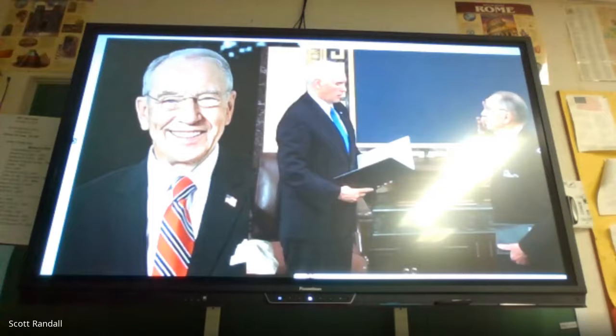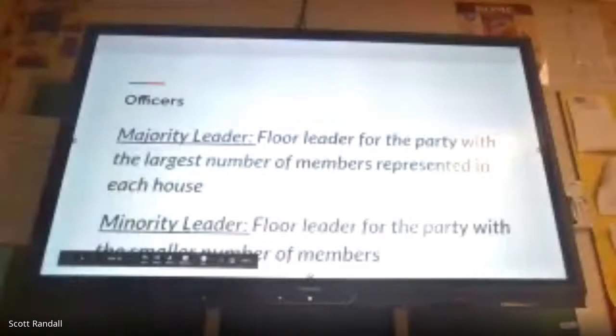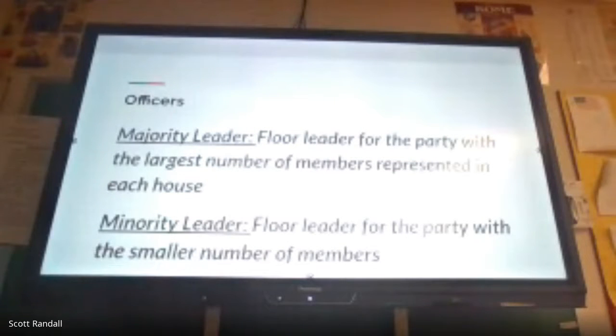All right, so usually these guys are the oldest members of the Senate. Probably he's going to keep his title as president pro tem. But really, in many cases, particularly in the Senate, but also a little bit in the House of Representatives, you also have some influential people whose responsibility is to try to get the votes when it comes to votes on bills and certain things. You have the majority and minority leaders.